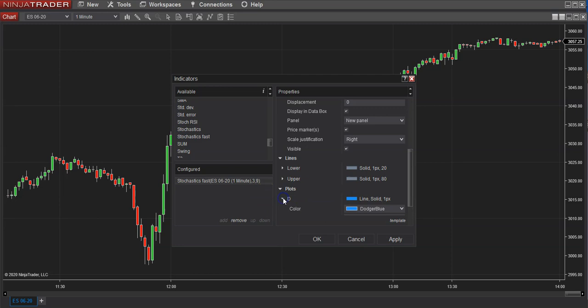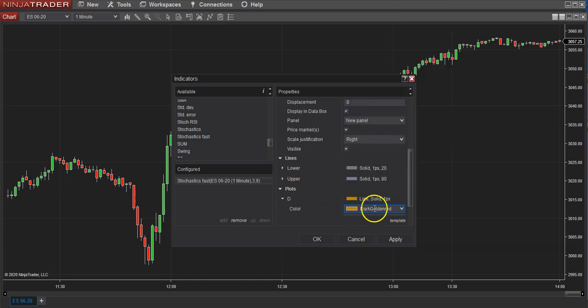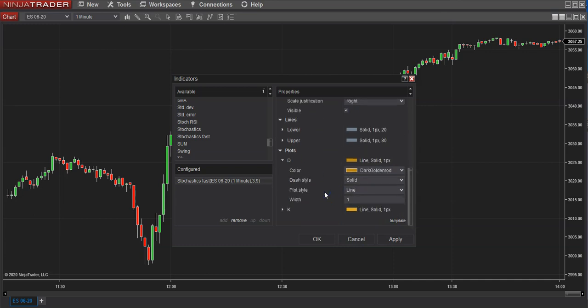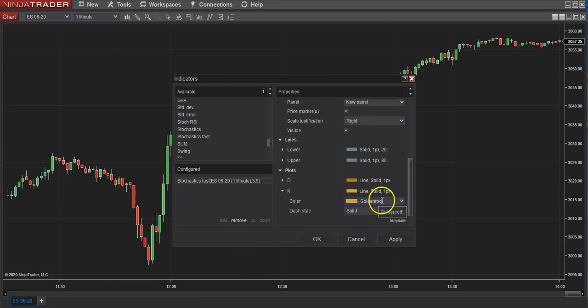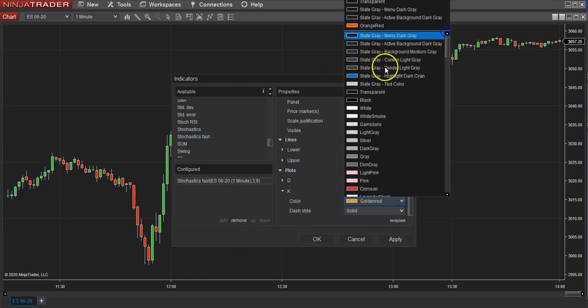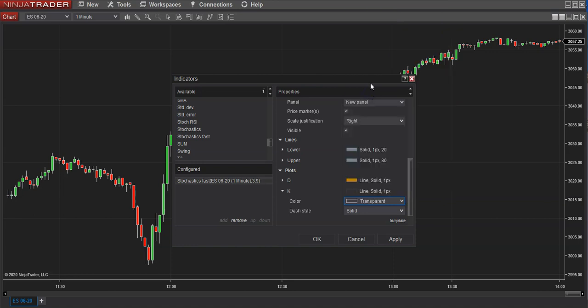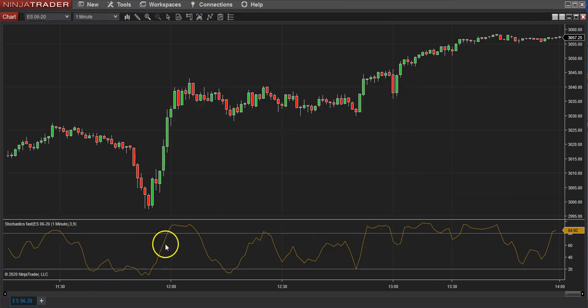Let's change D, left click. Go to D here. Let's change this to orange, or like a dark gold, okay? And then the other thing is we'll come to K. Here on K, we actually don't want the double lines, right? We only want to show one line. So what I'll do is under K, we're going to mark this as transparent, okay? We're going to use this right here where it says transparent, and we're going to apply, and now we have just one line, right?